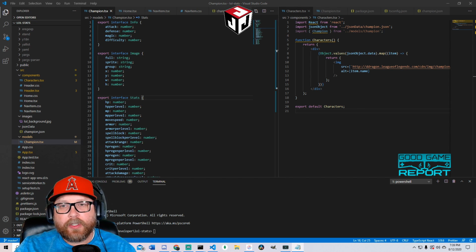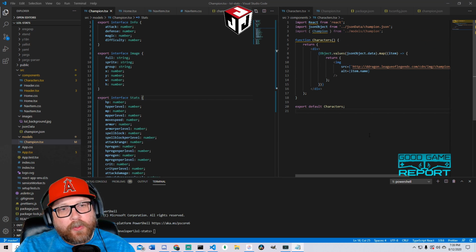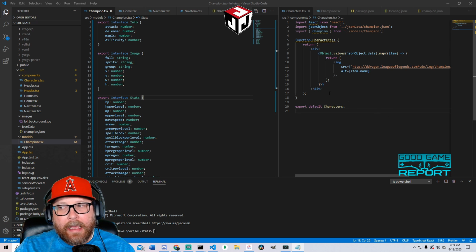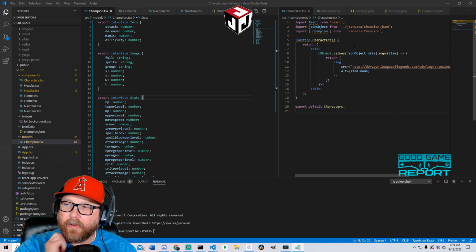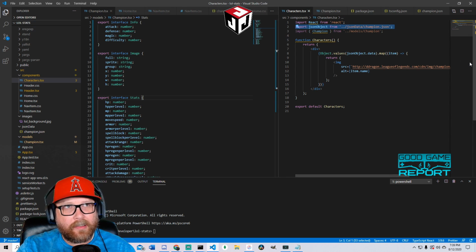Now we want to update characters to use this new model, because right now it uses the old one. So let's fix this. I don't need this anymore, because I'm going to do this a little differently. I don't want to decode the JSON object here.